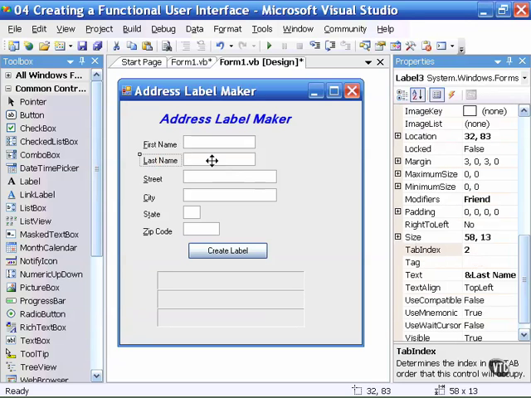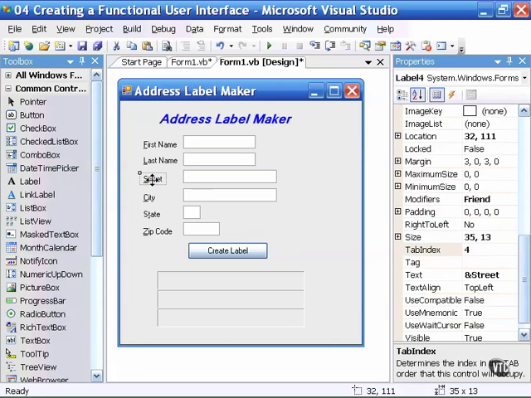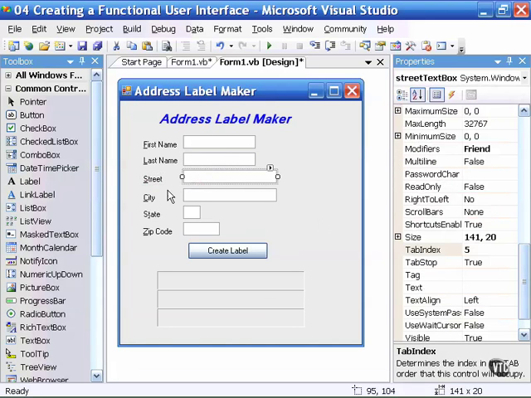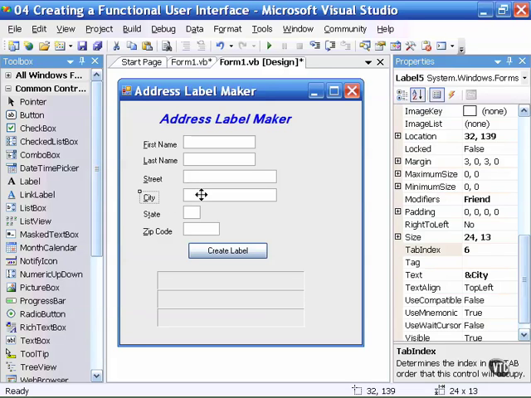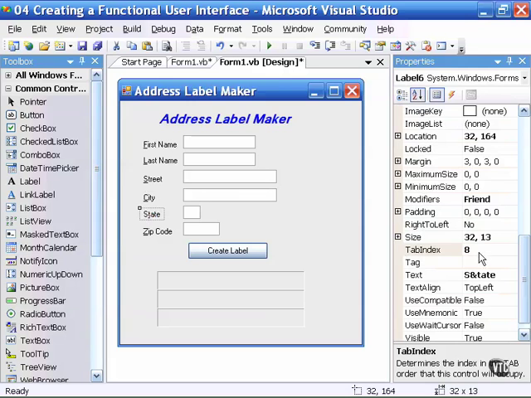Last name in turn has a tab index of 2, but again, remember, labels cannot receive focus, so the text box adjacent to it will actually receive the focus when the user presses the Alt-L access key, since that has the next tab index. And then the rest follow suit. Street, city has a tab index of 6, followed by 7.